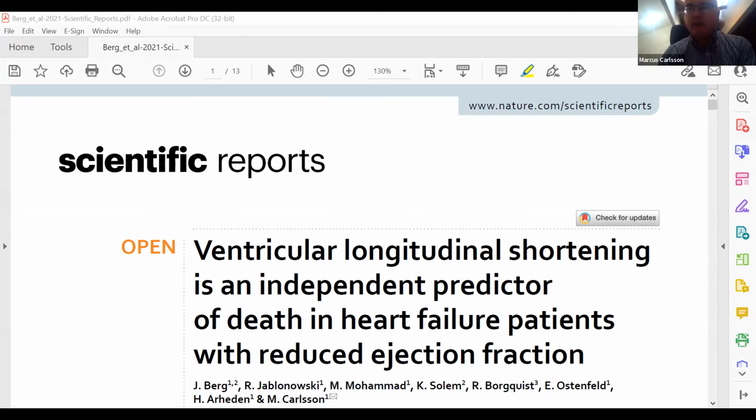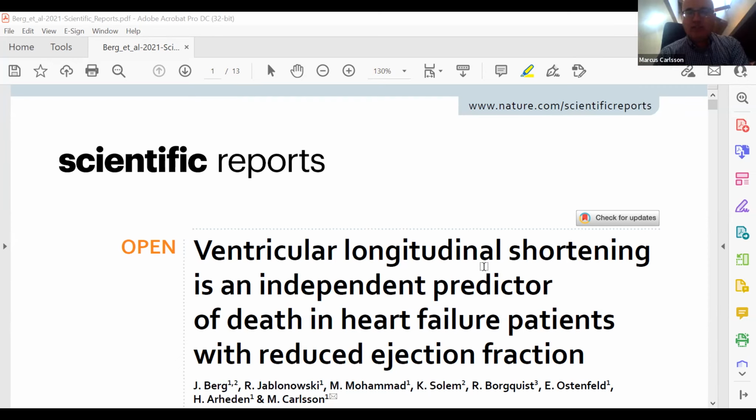...a predictor of death in ejection fraction. People die with normal ejection fraction still, and a lot of those with abnormal ejection fraction still do not have events and have their ICD basically implanted for no good reason, you could argue. So Magnus, I'm very much looking forward to your presentation. Go ahead.